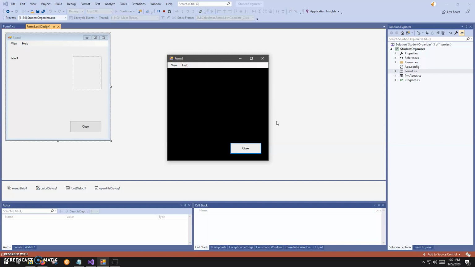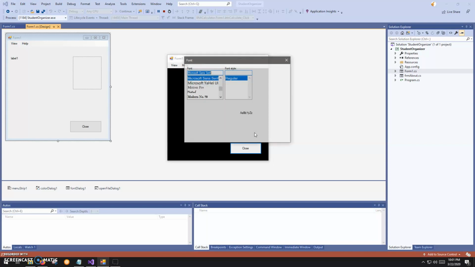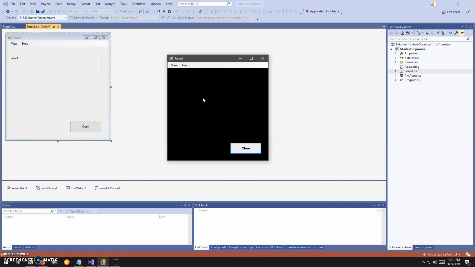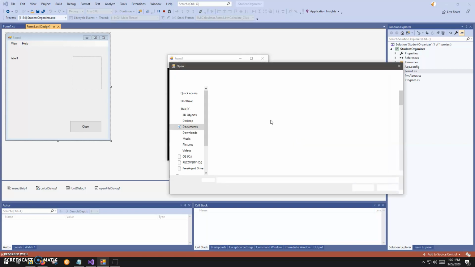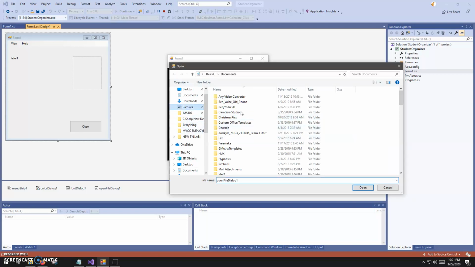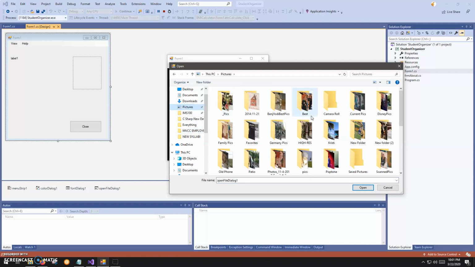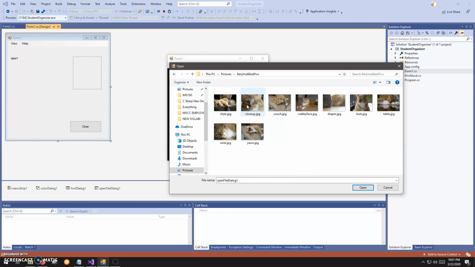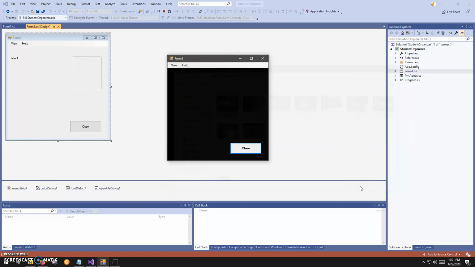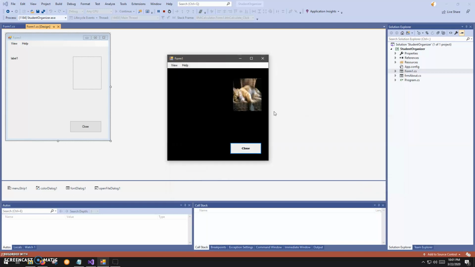But here's the font. If you want to do a custom font, we've all seen the font dialog, and yeah, I think I probably have a black font there so you can't see the date, but you get the idea. And then the picture dialog. What if I want to add my own picture? And I'm not sure what I have here. Oh, but I have tons of pictures. I get one of my cat pictures. Okay, so there it is.